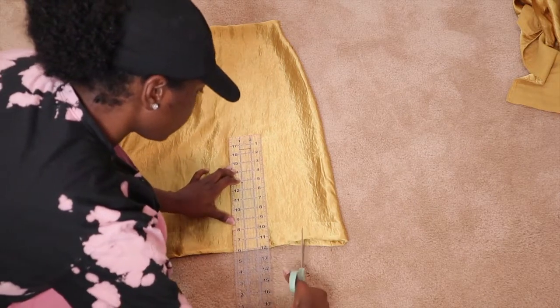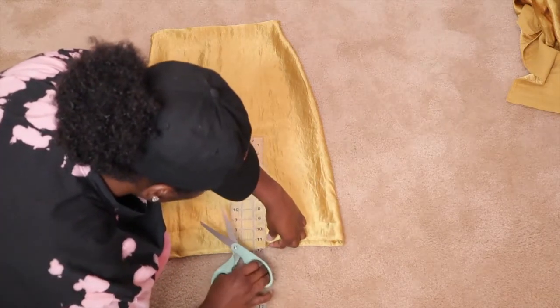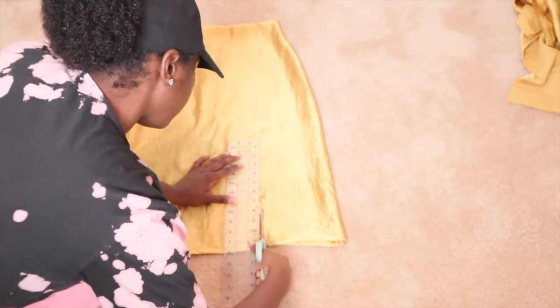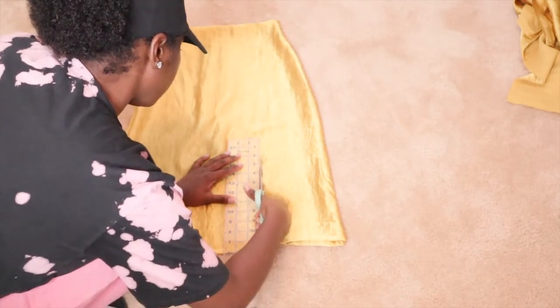I'm going to cut a split into the skirt right up into the point where I measured. And this is also a personal preference. The ruched casing can be as long as you want or as short as you want. It's all about what look you're going for. So I'm just going to cut all the way up into the point where I measured.